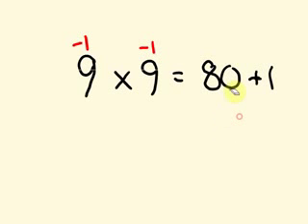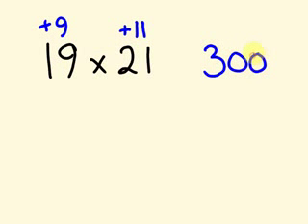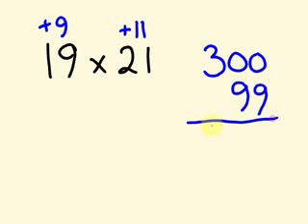We can even go a little bit further than this. We can actually do numbers almost on the other part of the spectrum. I'm going to give you a couple of your own to work through in a second. We can even do something like, what about this one? 19 times 21. We can use this idea of bases here. This number here is 9 above 10. This one here, I'm going to put a plus there, is 11 above 10. So 19 plus 11 is 30, becomes 300. And then 11 times 9 is 99. Our answer, you got it, is 399.